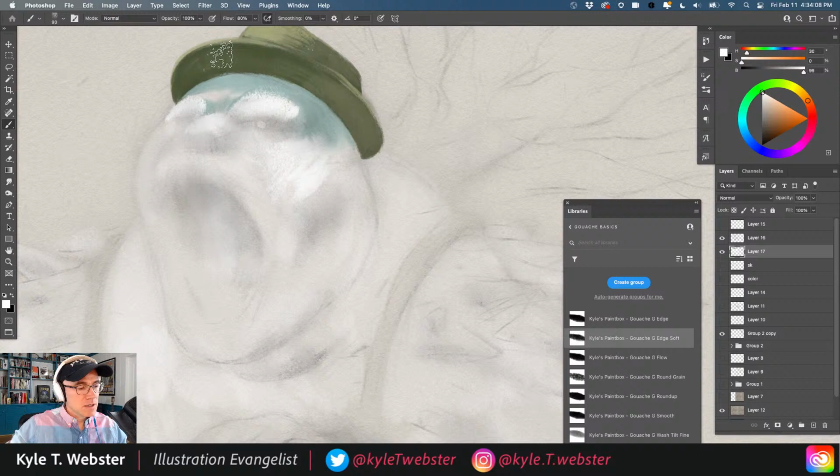Another thing you can do, which is always a good thing, is you can get your darks and your midtones down pretty early, and then you can paint lighter over those. If you know the artist Simon Beasley, whose name came up in a previous stream I was doing, you get these high contrast breaks between light and dark with the muscles, when he paints the muscles of these big crazy gladiators and superheroes and whatever. It looks like he basically lays down some darks and then the lights come later, and that's how that works for him.